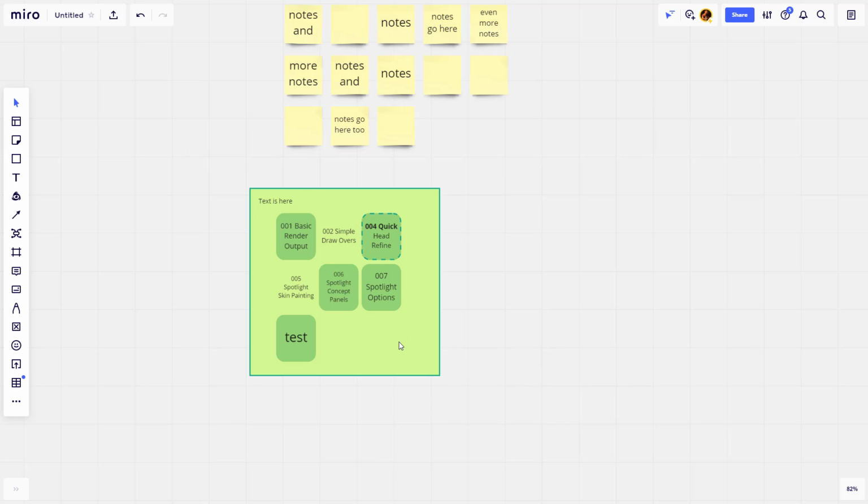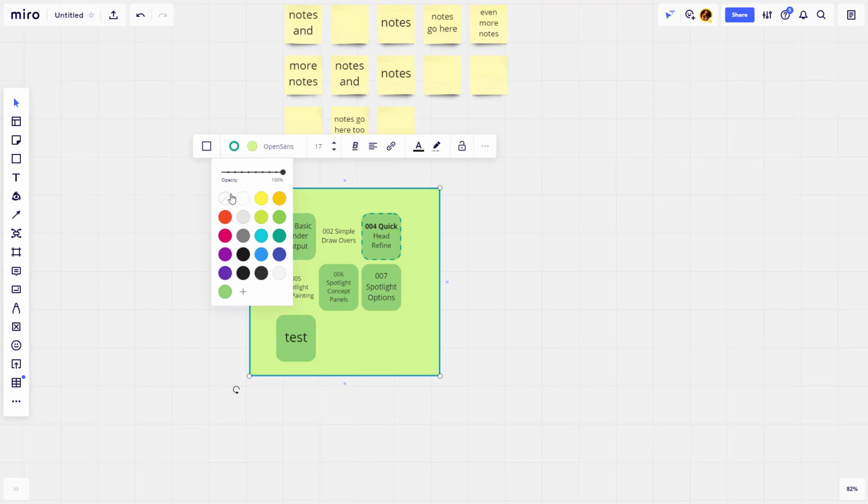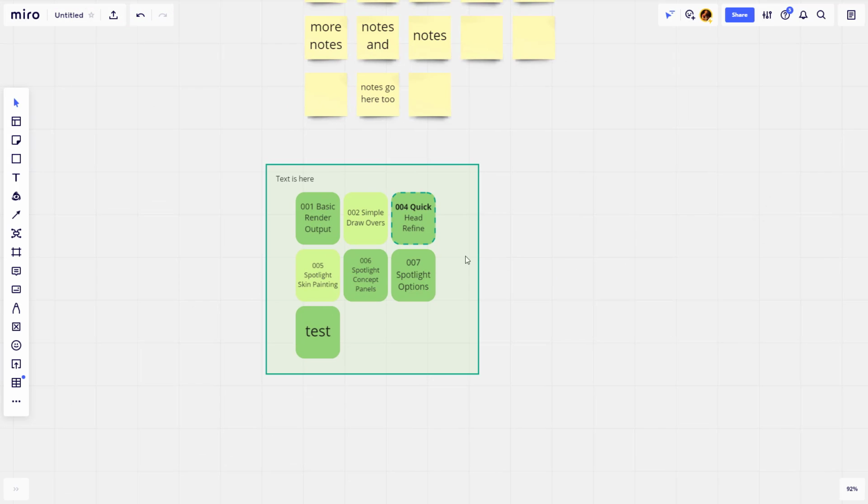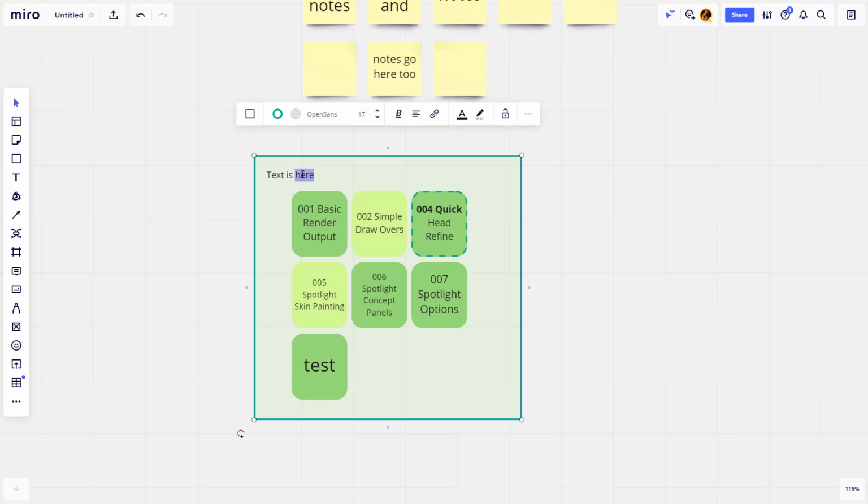If you just want it to be a border, you can go in here to the fill and say no fill. Or if you want it to be filled, but maybe not super opaque, you can just drop this down to maybe 10%. That'll separate it out from the rest of your board. You've got some text here. If you want this to be more of a title, you can go in here and hit bold, or bold and italic. Control B is bold and unbold, Control I is italic, so pretty self-explanatory there.